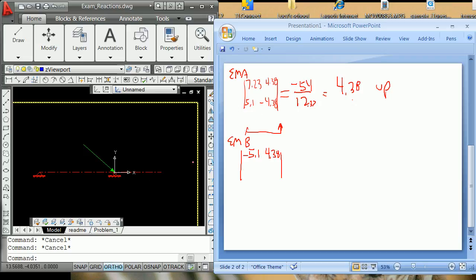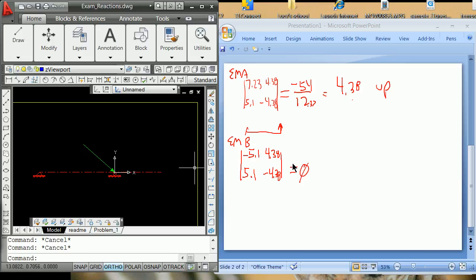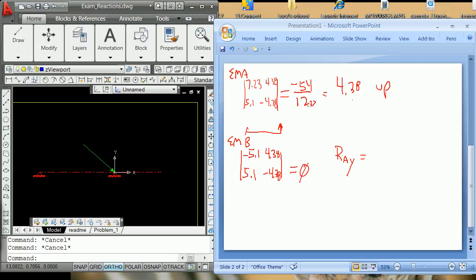It's just our coordinate system. And so again, this is 5.1 and minus 4.38. And looking at that, you should realize that this is a positive and this is a negative, and though this, of course, this moment equals 0. Which is of course what you know, that all of that is going through there, so this reaction at A in the Y has to be equal to 0.